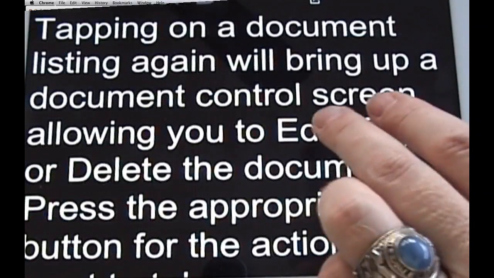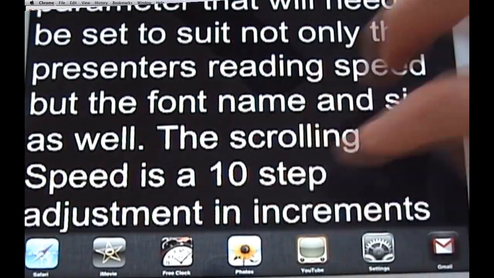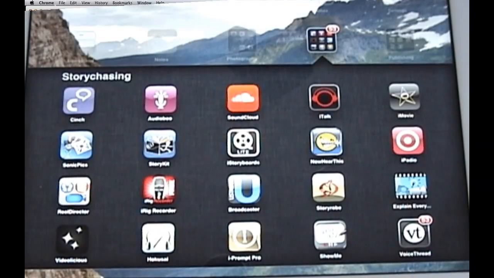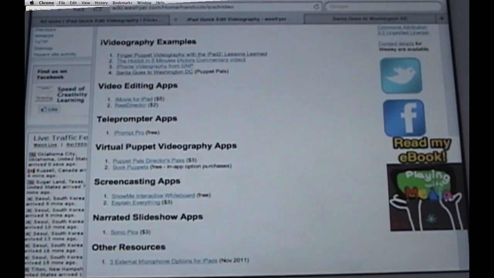Back in July, when my kids were making that Hobbit in 5 minutes video, we used that on an iPad as a teleprompter, and that's how Sarah was reading the script. It was scrolling just like in a newscast or something like that, where they're watching the teleprompter. So be aware that free teleprompter apps are available. If your students are going to be writing scripts and doing a video, that might be something that they would like to do.